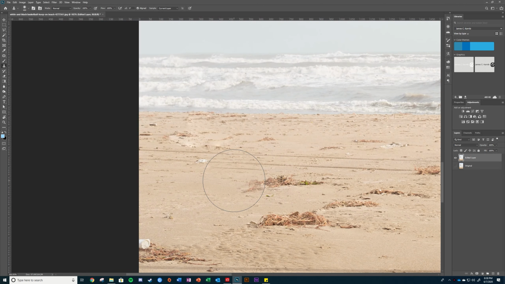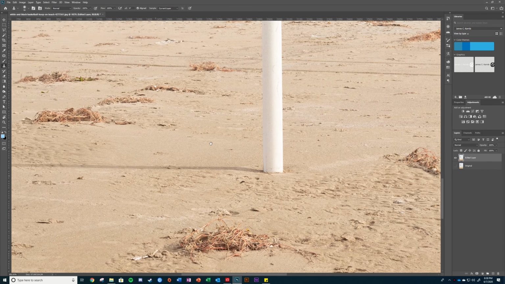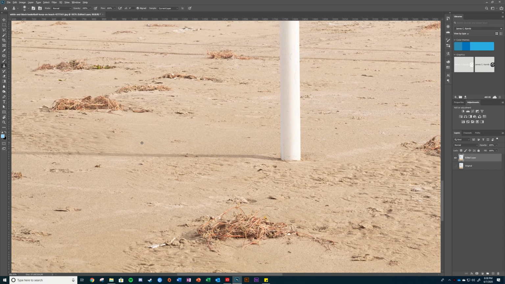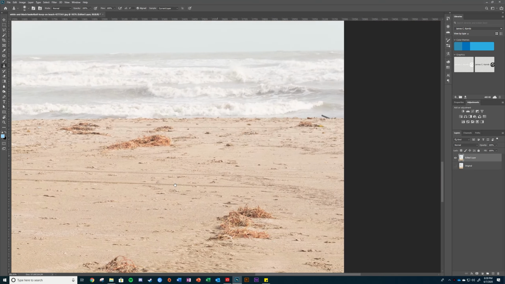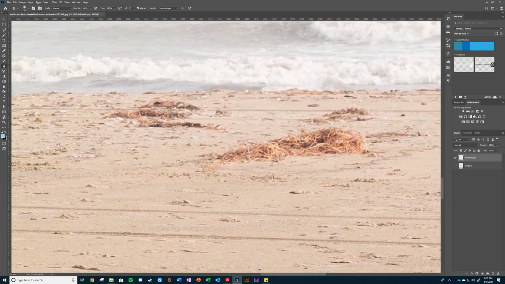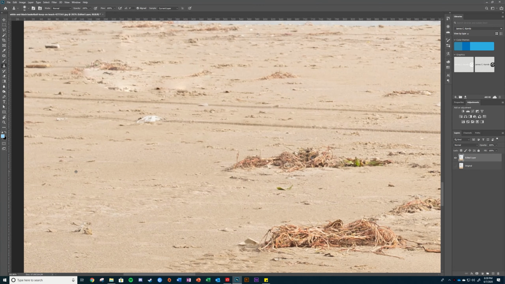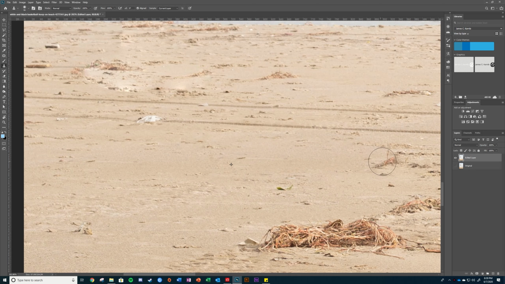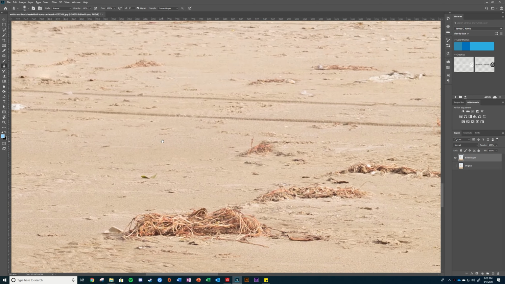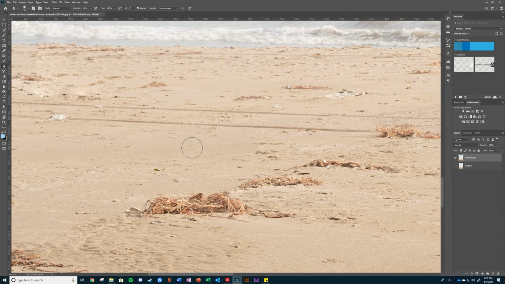With the clone tool, you're using a reference point. So you're gonna basically press Alt or hold down Alt to pick the reference point. So let's say right here, we're gonna pick this reference point, and then when you brush or draw, it's gonna use or copy with the brush that same reference point that you picked before.